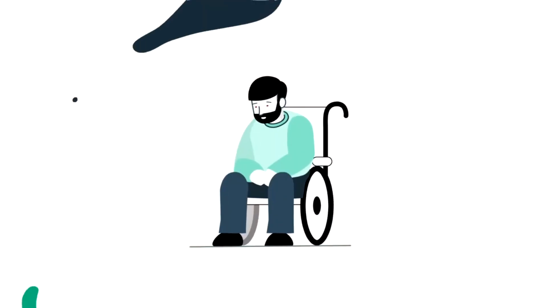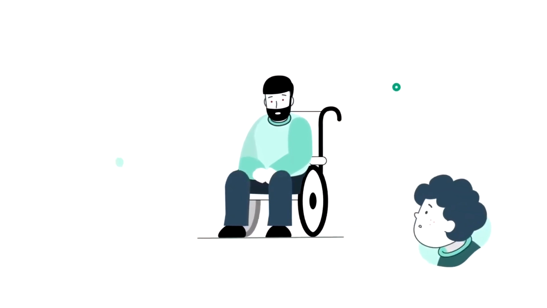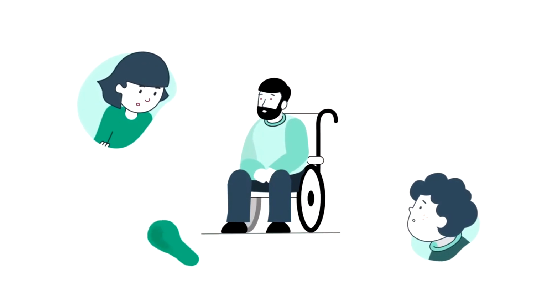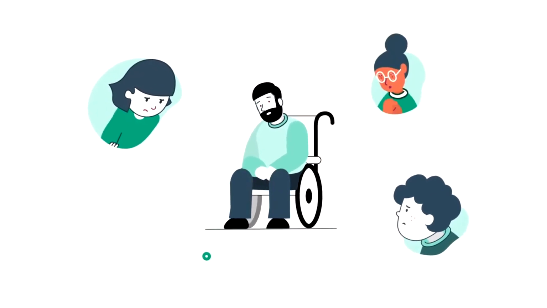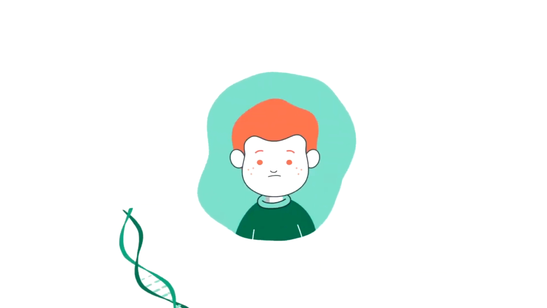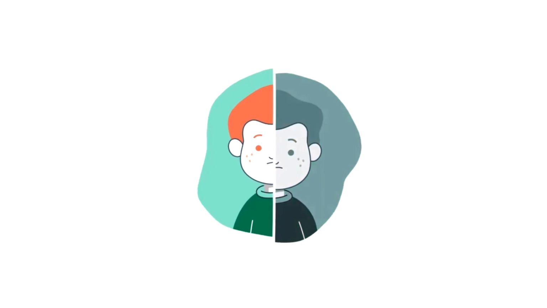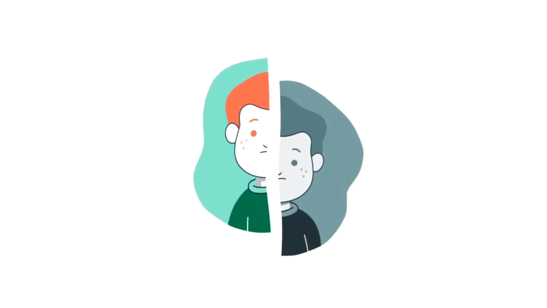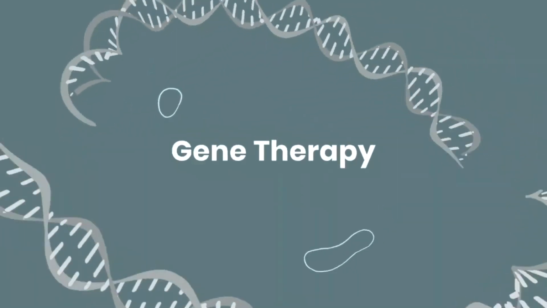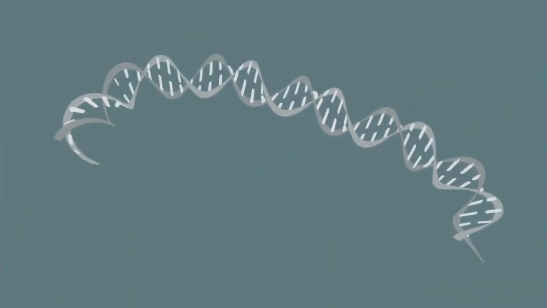This disease is devastating to the affected person and is extremely difficult for their family too. As independence is slowly lost, it is hard for caretakers to manage both their emotional and medical needs, not to mention the stress related to the potential risk of the disease being passed along to their children. This is a 50-50 chance. However, gene therapy might offer hope for this disease, which currently has no cure or effective treatment options.